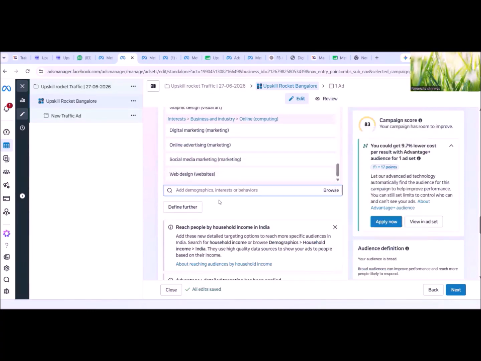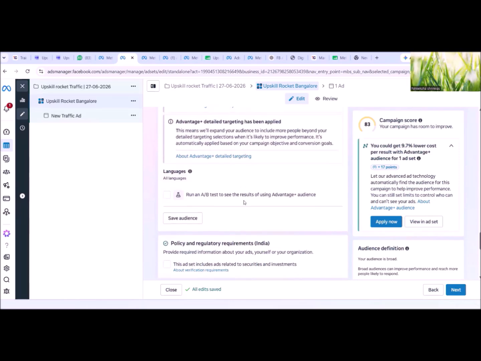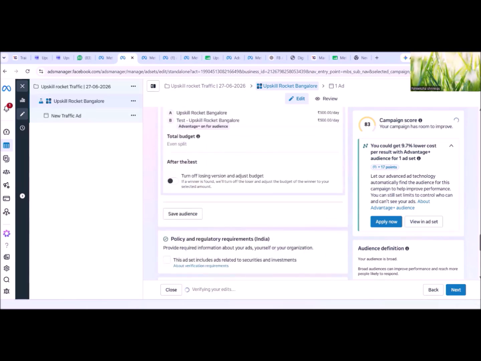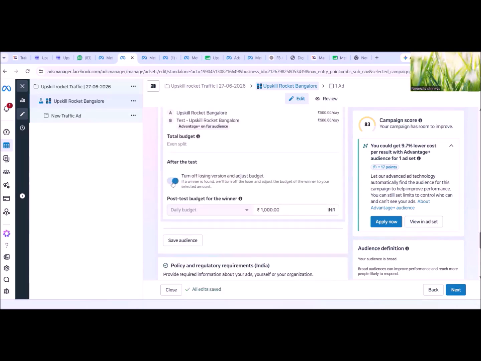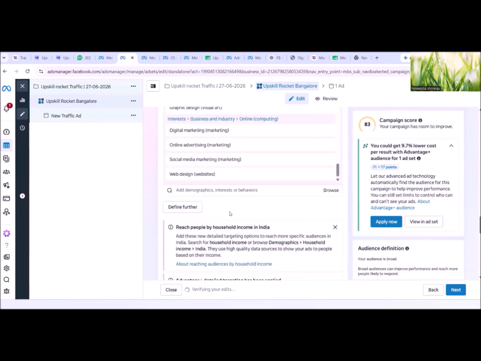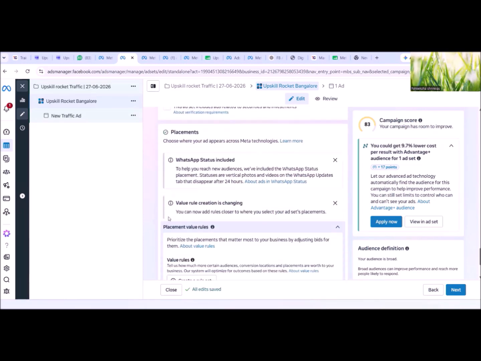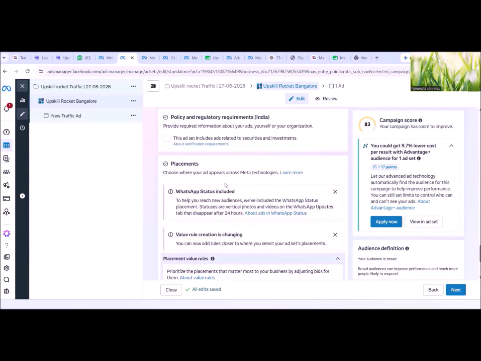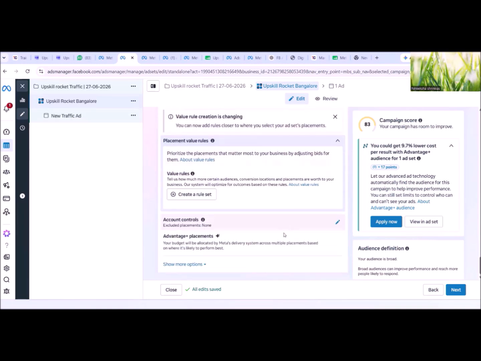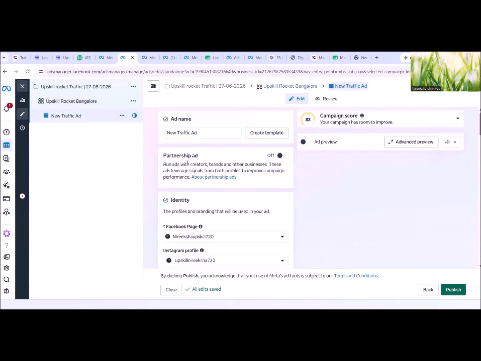In order to get the traffic to your websites. These professionals are likely interested in upgrading their digital marketing skills and may consider joining the course. So I've selected some job titles also here. Then a good audience is extremely important because even the best advertisement will fail if it reaches the wrong people.